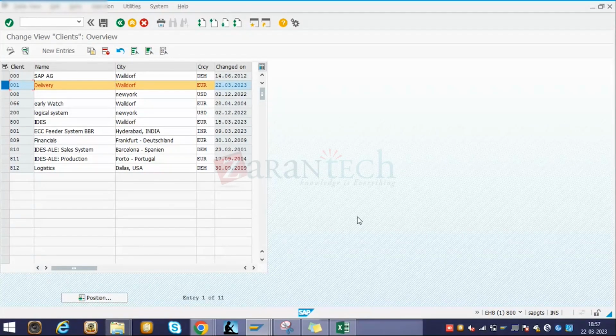It could be CRM GTS, it could be EWM GTS, it could be TM GTS, and even if you're not talking about the GTS module, we are talking about ECC and the EWM. Even for the ECC and the EWM RFC connection, we have to set up this thing only. So in SAP, any two systems which you want to connect via RFC, we have to define the logical system for both the systems, and we have to assign the logical system for both the systems separately. In each system, we have to do these two configurations.